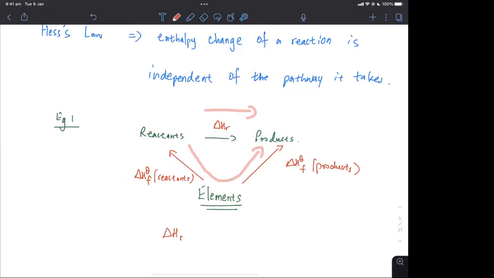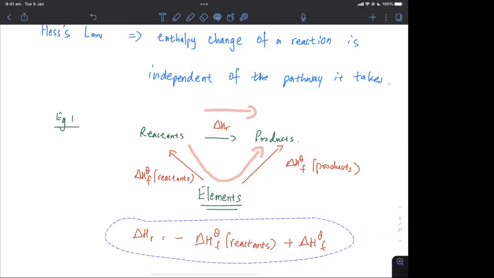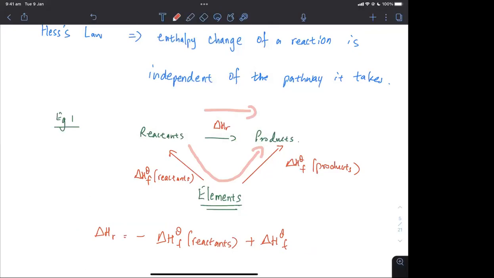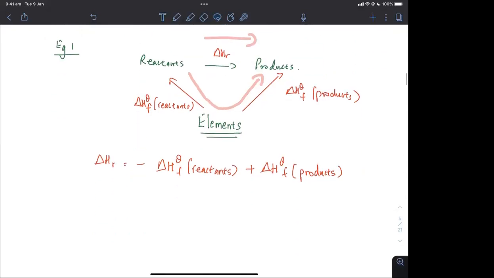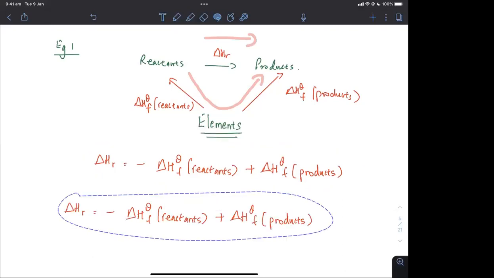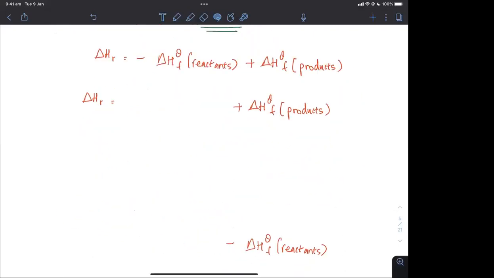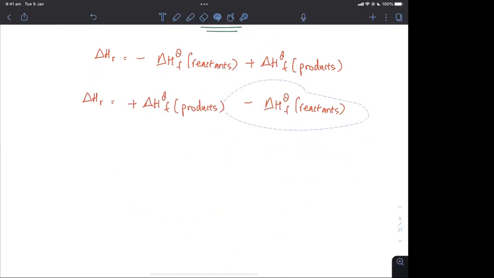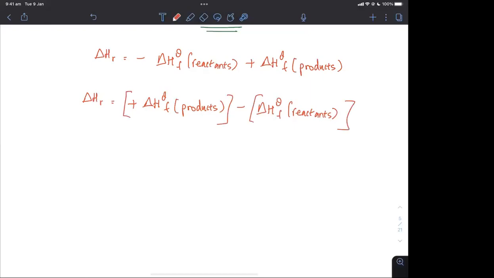So the enthalpy of reaction equals minus the formation of reactants, plus the formation of products. I am simply following the directions from my diagram, and then I'm going the same way as the formation of products, and that is why it's the formation of products minus the formation of reactants. You might not have seen this formula in this way, but you would definitely have seen it the other way around, which is the formation of products minus the formation of reactants. It is the exact same thing. I've just rearranged it to make the positive in front and the negative at the back. So you do this in the bracket properly, and you should be able to get to the answer.